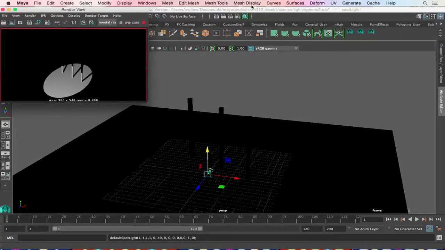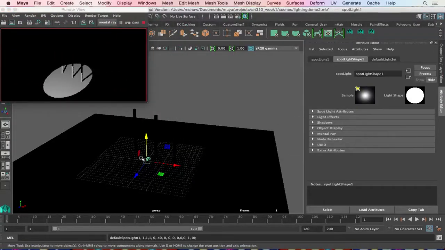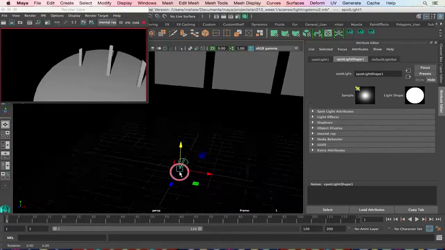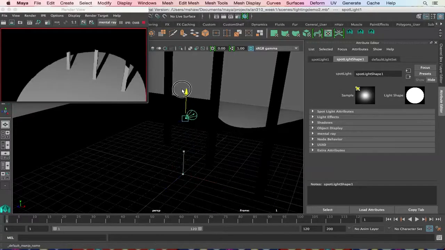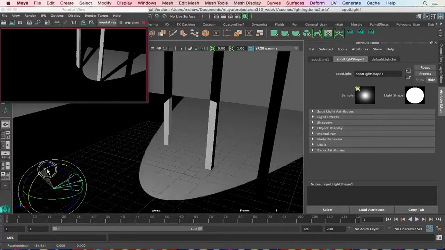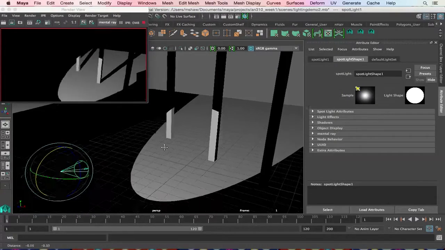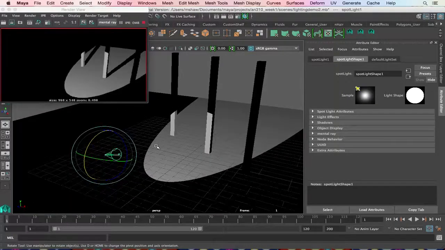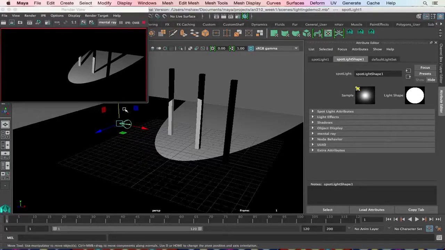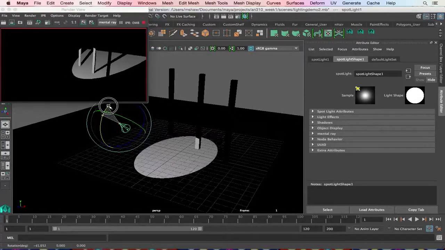So I'm going to move my render view to the top left-hand corner and open it, and I will zoom into the screen just a bit so you can better see what's going on. So every light has a few common settings. And I want to show you what those common settings are. The attribute editor is basically what it says. It changes the attributes of whatever you're making. It changes not only the look and feel of it, but also the way it functions.